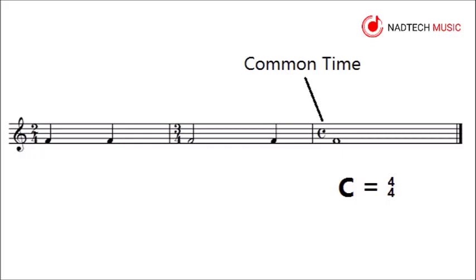Note that in grade 1, you will only see time signatures with crotchet beats. In other words, the bottom number of the time signature in grade 1 will always be a 4, or marked as common time, which means 4/4.